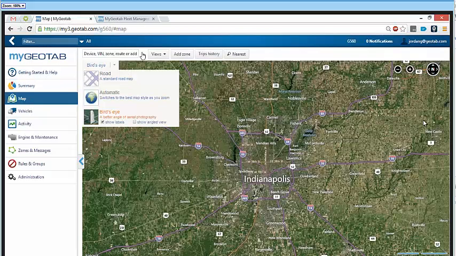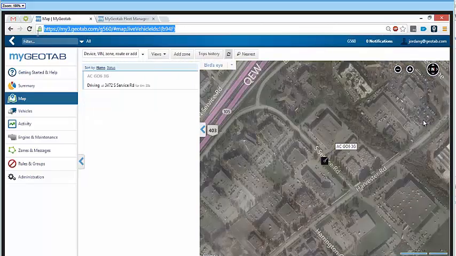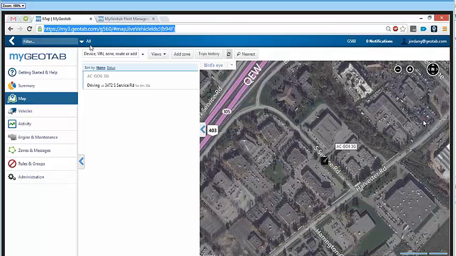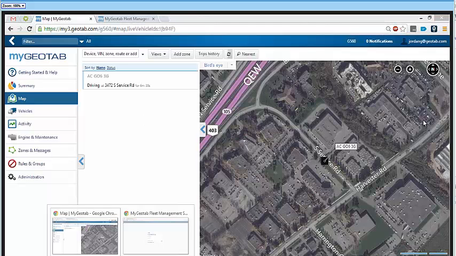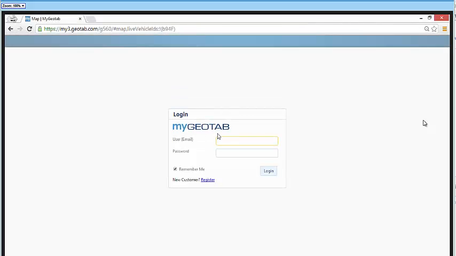He just copied the URL of that exact page for that exact vehicle, which you can see kind of up in the URL. You can copy that URL and you can send it to somebody on your team, on the support team, or even our support guys, and it will take them to the exact same spot that you possibly experienced an issue or that you want somebody to take a look at that trip.